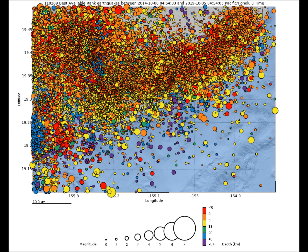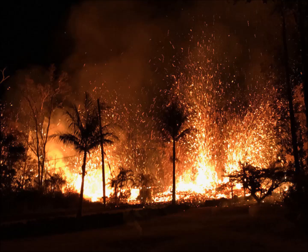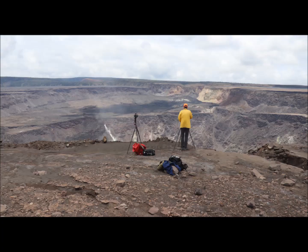We're going to see how quickly it's bulging. Low rates of sulfur dioxide emissions and only minor geologic changes since the end of eruptive activity in September of last year. Monitoring data show no significant changes in volcanic activity during September. Seismic stations detected over 1,600 earthquakes, which is an increase of about 12% from last month.